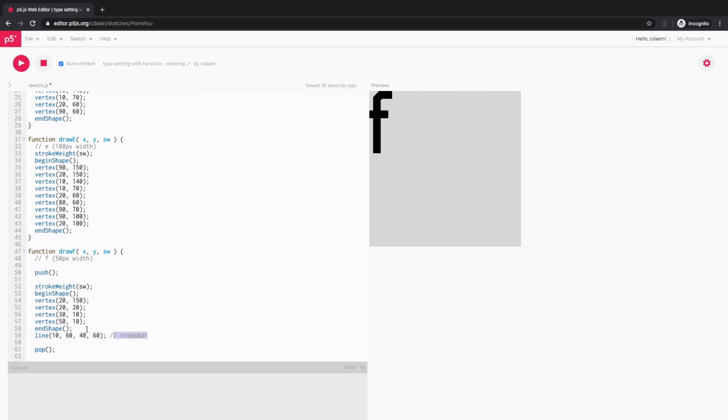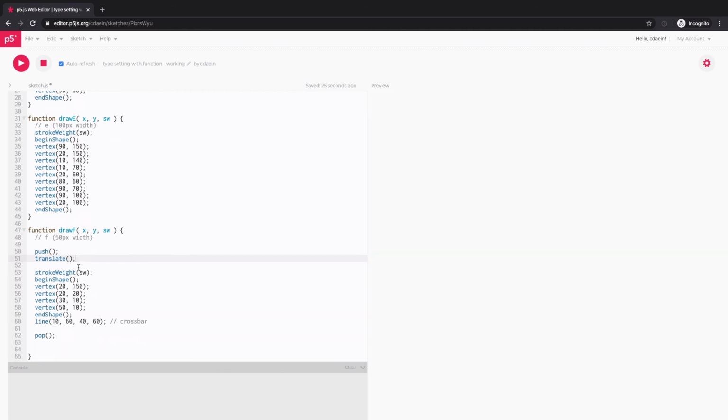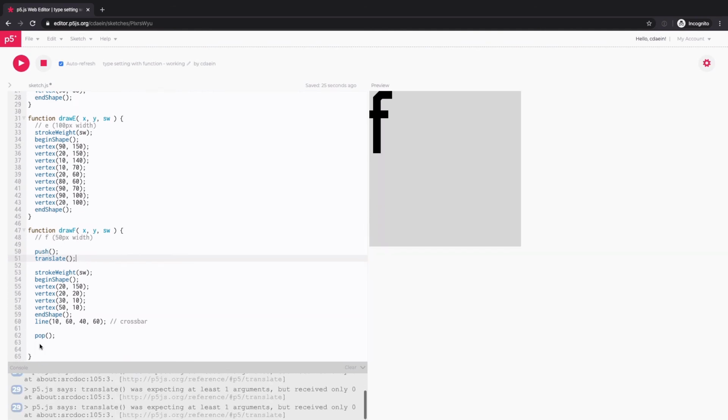So all the join code, or all the code that's using these coordinates, will be drawn on a new layer or paper, however you want to call it. And then I'm going to move that separate sheet of paper to somewhere else on my screen, and we use the translate function. That translate function will also be in between push and pop, but before you use those coordinates. So it's typical: you have push, and right after we have translate, and then we have all the join code, and then pop it out.